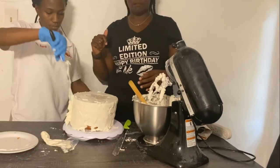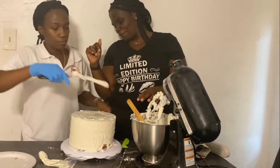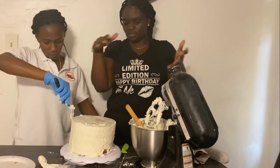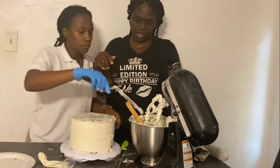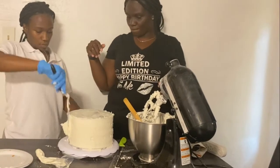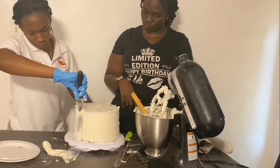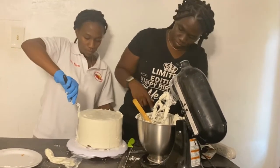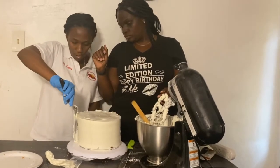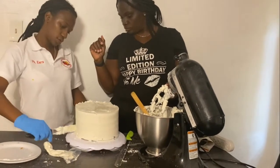Mari, you not cutting our heads off, is you? Look how fast and easy she just do that. Just all perfection is. So y'all not still trying to ice cream. Get to the bottom. We got a patch right here. I'm getting it there. You gotta make sure the plates touching each other so your cake won't be leaning. Oh. So that's the reason for the plates. The plates are the guide.